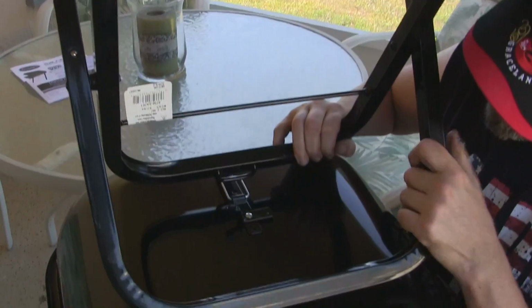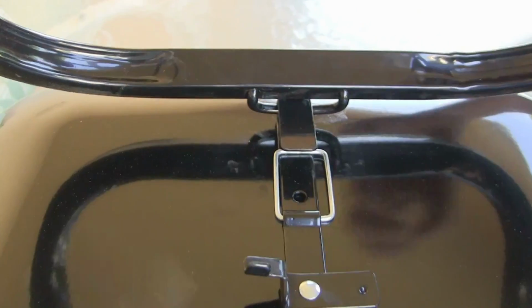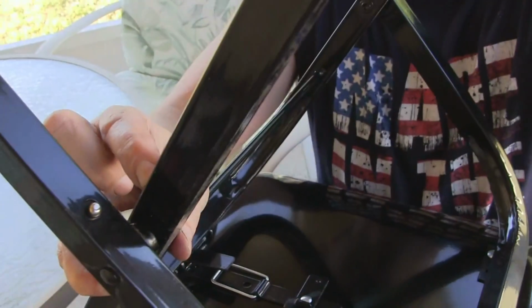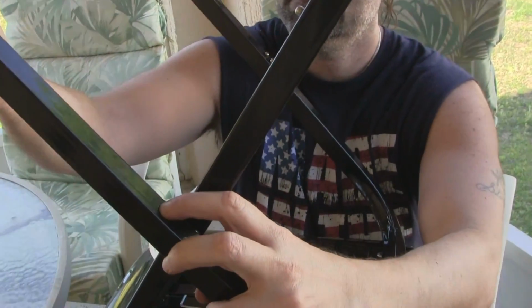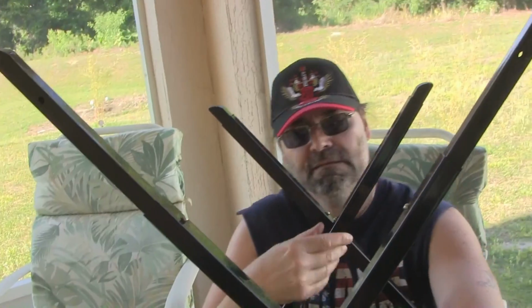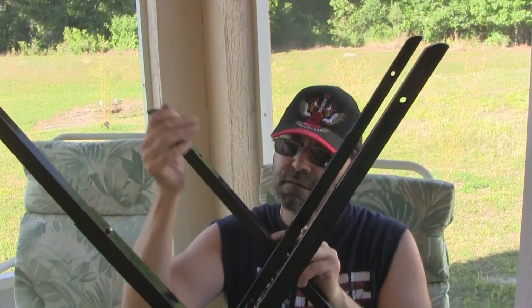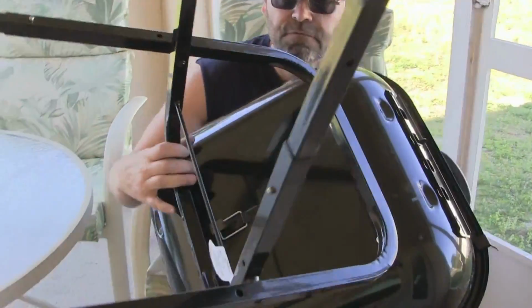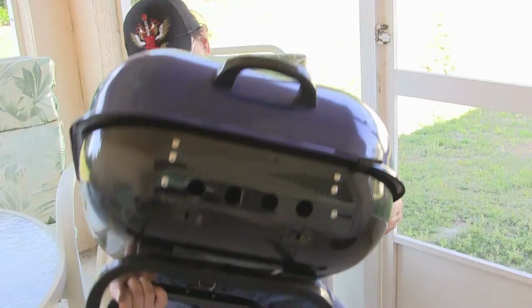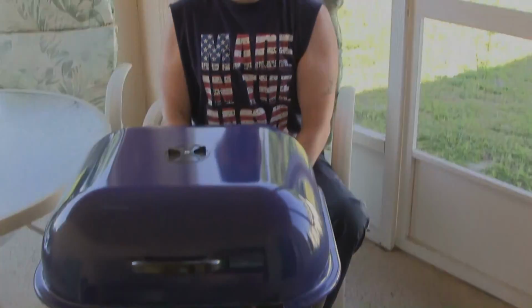Stretch the legs out. There's a little slot here. It fits over just like that. And then we have these telescoping legs. You push the button. You open the legs up. Push the button there, open the legs up, and now you just flip it over, just like that. How easy is that? It's a real nifty design.